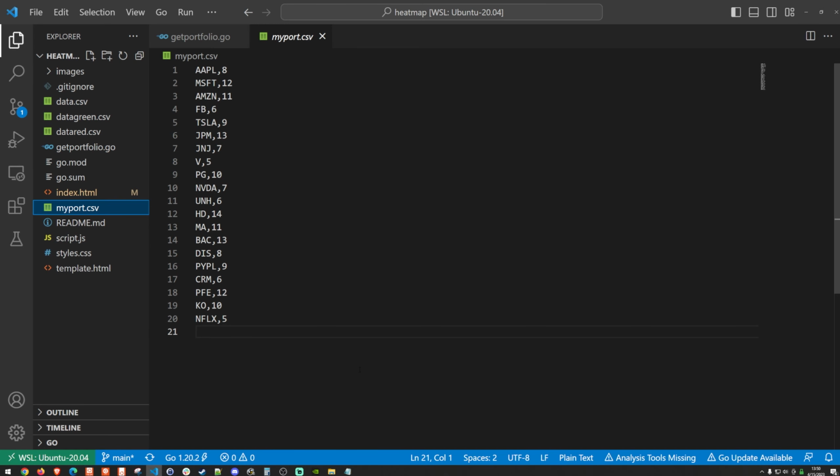But I'm going to close this tab because it's interesting to discuss how this actually works. So if you wanted to customize this, really all you need to do is update myport.csv to include the shares that you have in your portfolio. And I would recommend somewhere between 10 and 30 different symbols. Otherwise, you will likely have squares that are either too big or too small, and visually will not look as good, right? So if you have, like I said, 10 to 30 different symbols in your portfolio, go ahead and add them here in this myport.csv file.